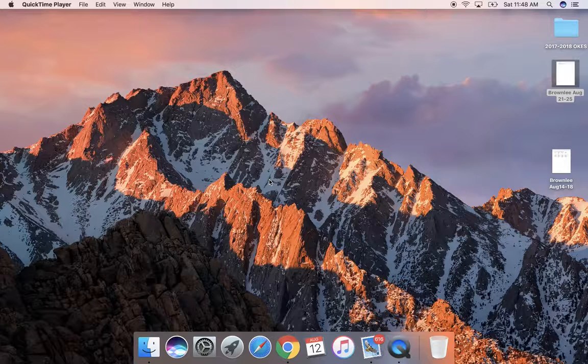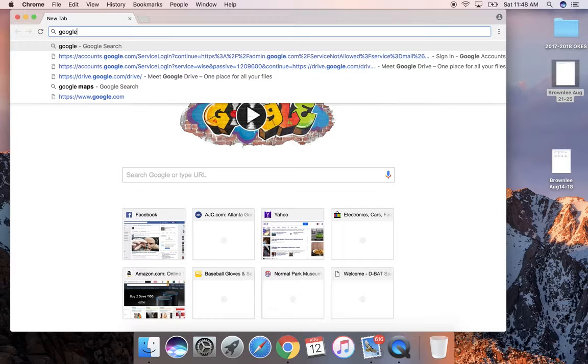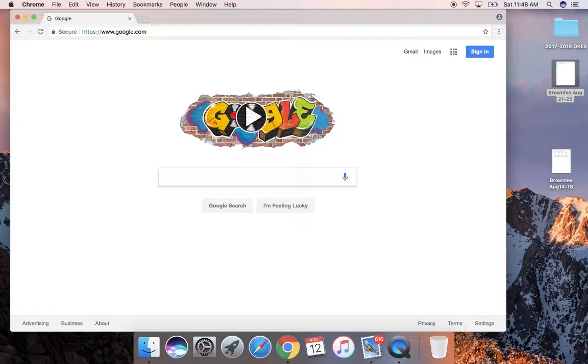All right, so let's get started. I'm recording the desktop of my computer so that you can watch me do this. Step one is going to be to open your internet account, which could be Google, Safari, Internet Explorer, Firefox, or so on. I'm going to use Google, so I double click there. Mine goes right to Chrome. If yours is something else, you might type in google.com. Okay, right over here you'll either see a sign-in button or you'll see this square.